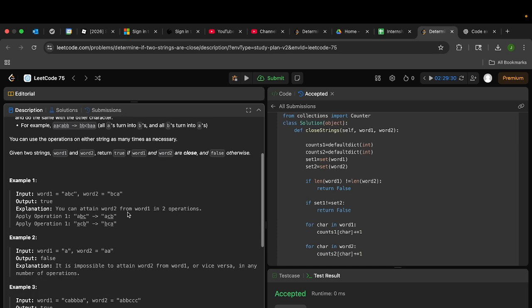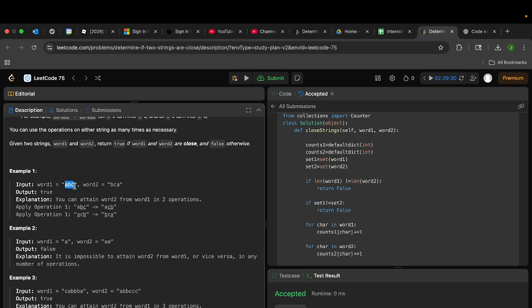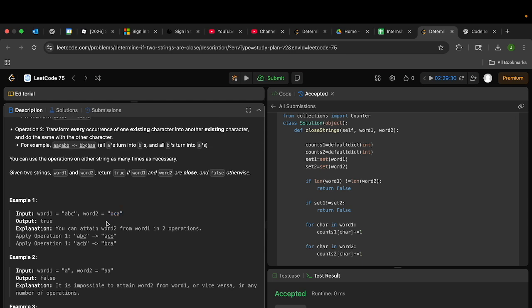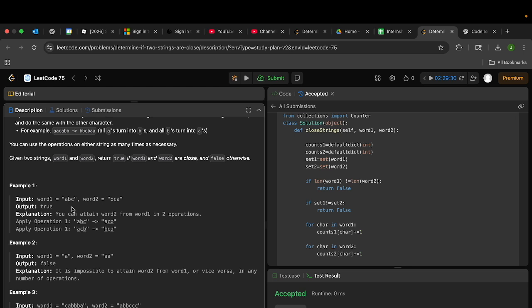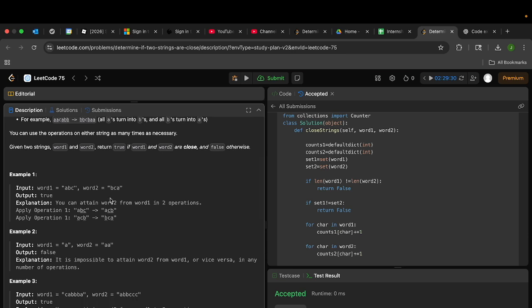When looking at this problem, my mindset was trying to avoid thinking about the problem too literally, which seems a little weird. You don't necessarily want to think about how you can take a string and do these two operations on it to get the other string, because even though that's how it's formatted, it's almost like a trick. The biggest thing you want to think about is what determines that two strings can be the same, and those are three factors: one, the length needs to be the same; two, they need to have the same characters; and three, there need to be the same amount of occurrences of characters, right? If you think about that, then the rest of it becomes really easy.